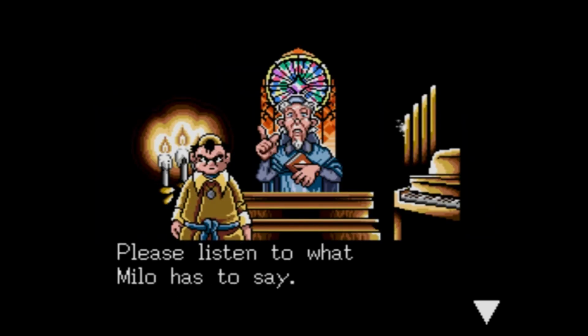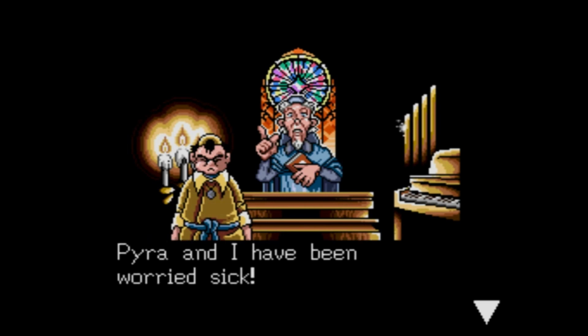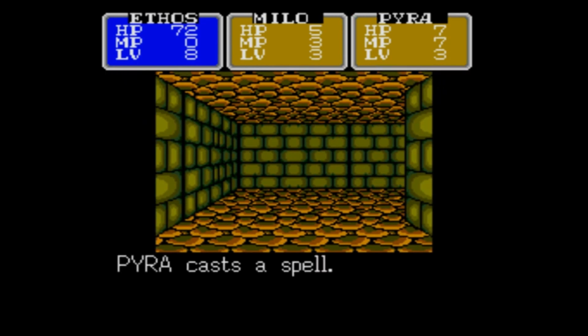It won't take long before you're teamed up with the feisty elf mage Pyra and the shifty-eyebrowed cleric Milo. And you'll need the extra help too, because these dungeons are tough, and they really put the word labyrinth to the test. It's easy to get lost since there's no map, so you better break off the grid paper. I know I did.